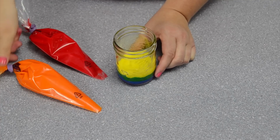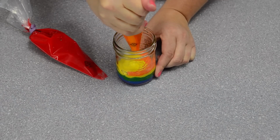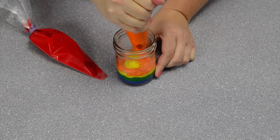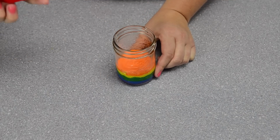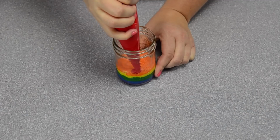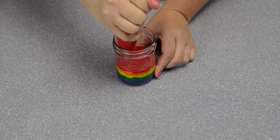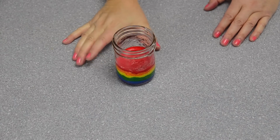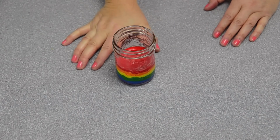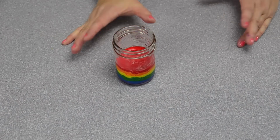So, last couple colors. And I want to make sure that I'm not overfilling my jar. I'm going to about halfway. If I overfill the jar, the batter will overflow. It's not a big deal, as you can cut it off later, and I'm actually going to overfill one to show you that afterwards, to see just what you can do if you put too much batter in. So it's about half full in the jar, and it's ready to go into the oven. I'm going to fill up a couple more, and then I'll show you how they're going to go into the oven.